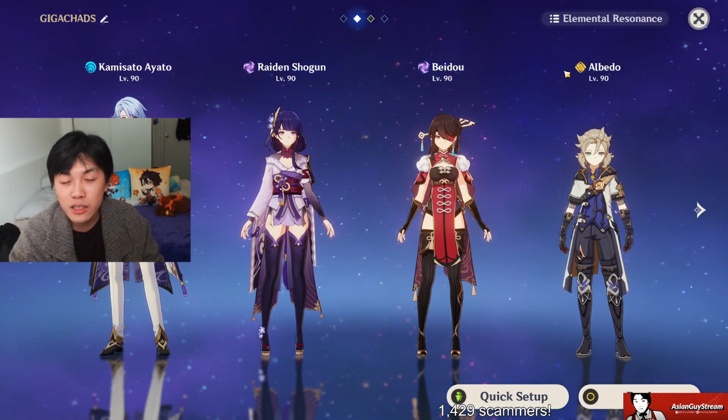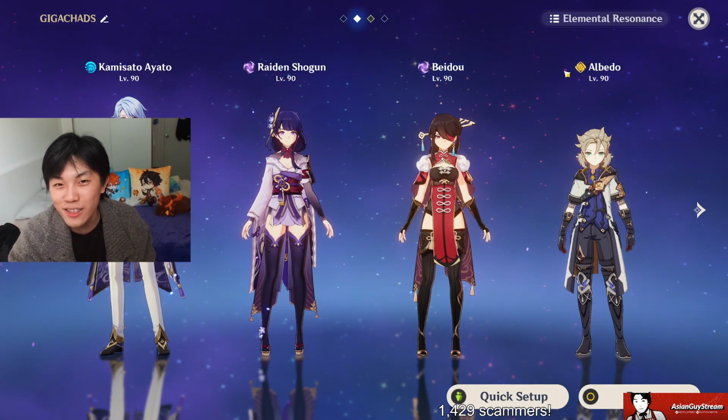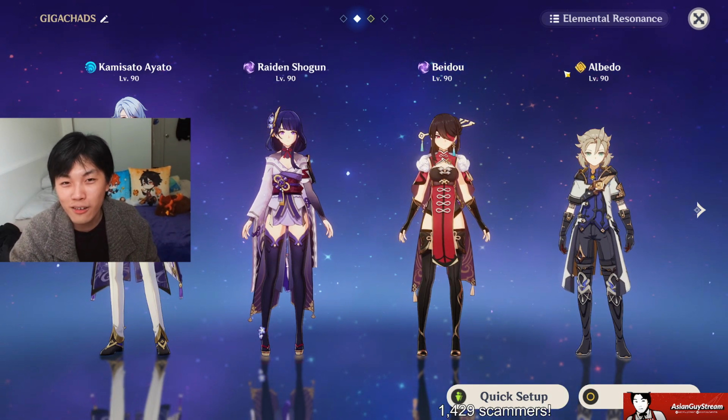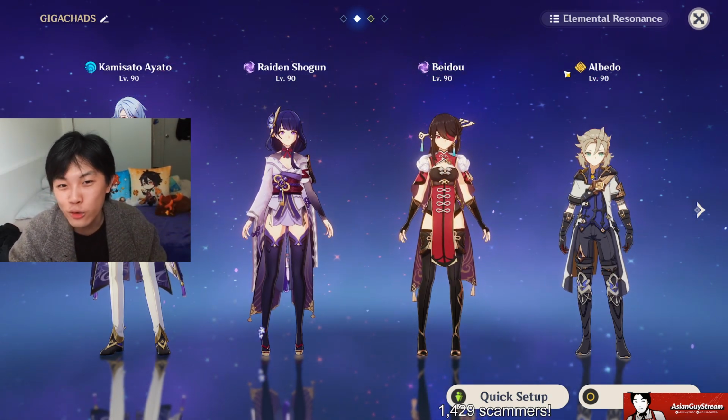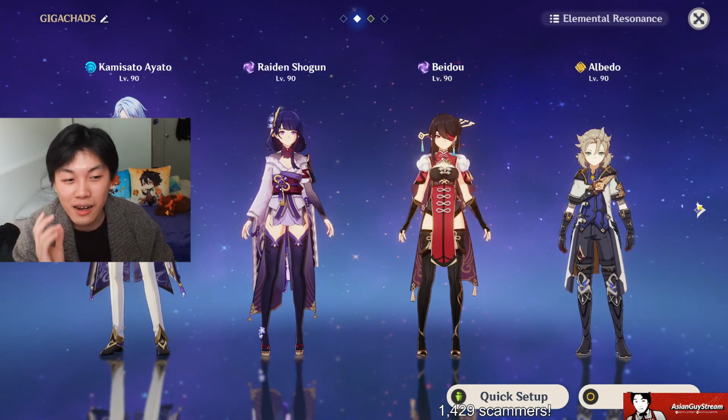You can put Fischl in this team as well. There's multiple other characters you can put in this team. Again, you can put Bennett in the team. You can put Xingqiu in the team. But realistically speaking, guys, these are the super overpowered characters that go in every single team. I wanted to play with less popular characters. And I've got to say, Ayato does allow for that to happen.